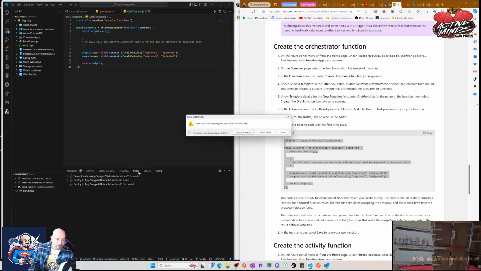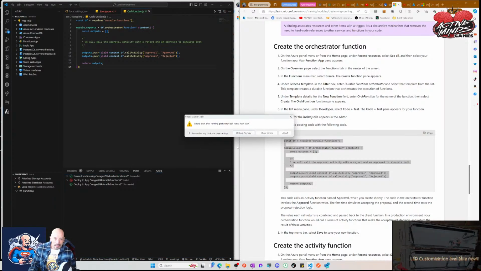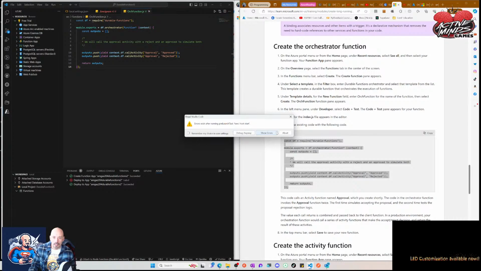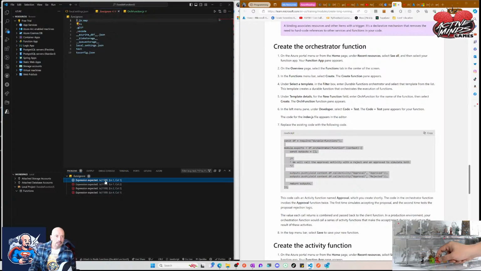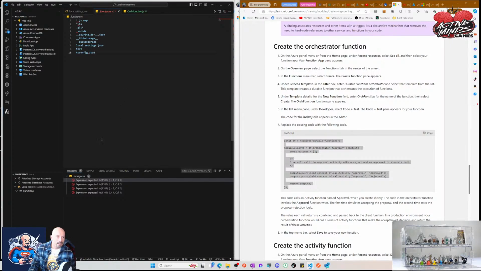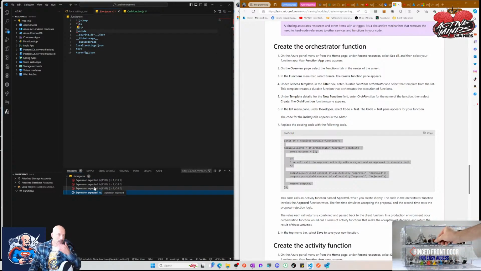There's errors exist after running pre-launch tests. Funko start. Expression expected. Doesn't like whatever this is. Funk ignore. It doesn't like the ignore thing. Doesn't like any of them. Interesting. There's no commas or anything, so that's just the ignore thing, where you're not supposed to deploy it, kind of stuff.